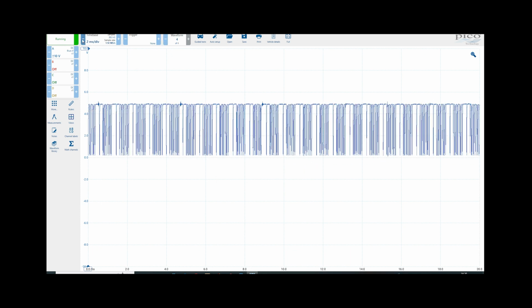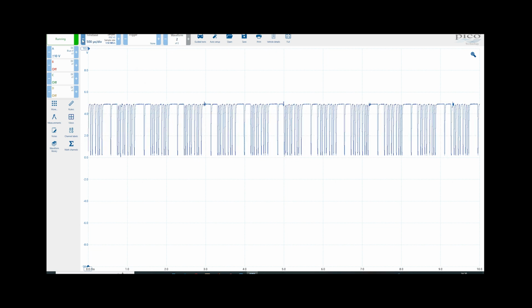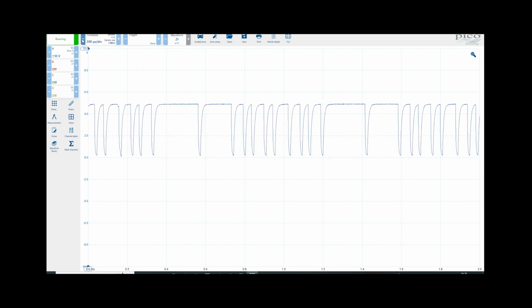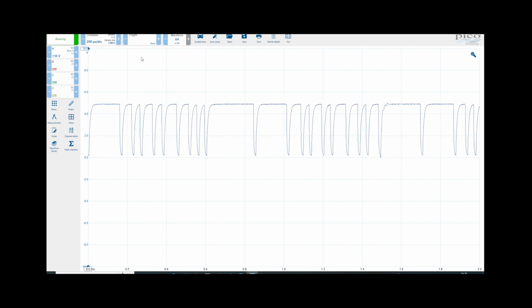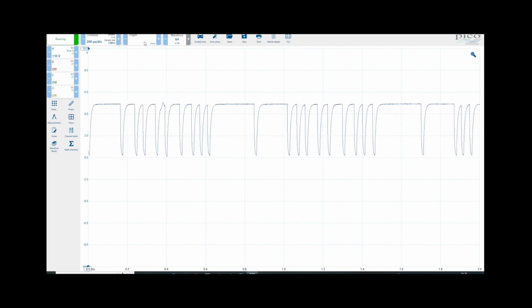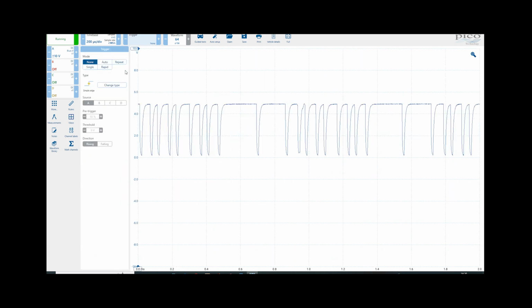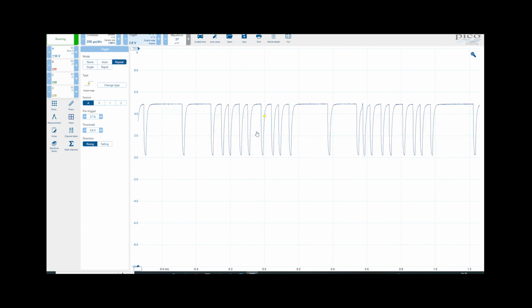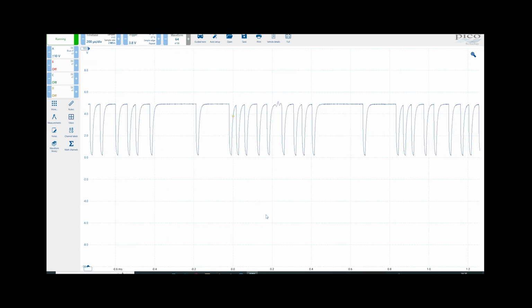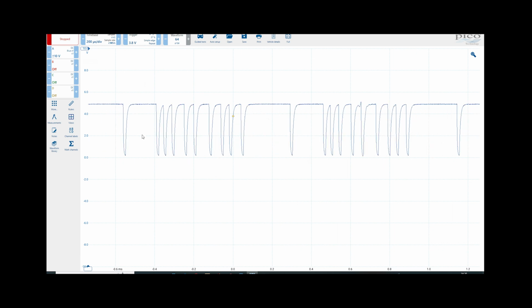If you speed up the time base, bring it right down, I've got it now at 200 microseconds per division. You can physically see the SENT signal that we're getting out of that sensor. Now I'm just going to bring up a repeat trigger to make it a bit more obvious to see, and there we go, paused it. So it's a 5 volt signal that doesn't go down to zero. Like LIN bus, it doesn't go right down to zero.